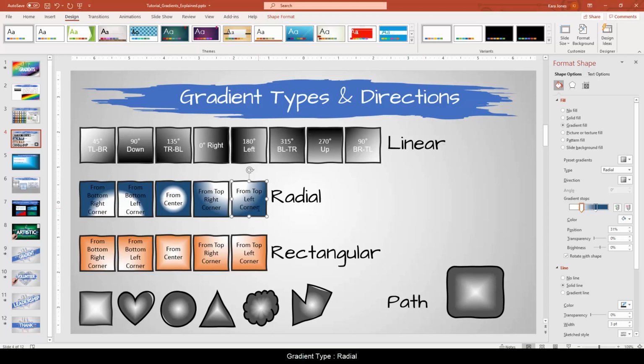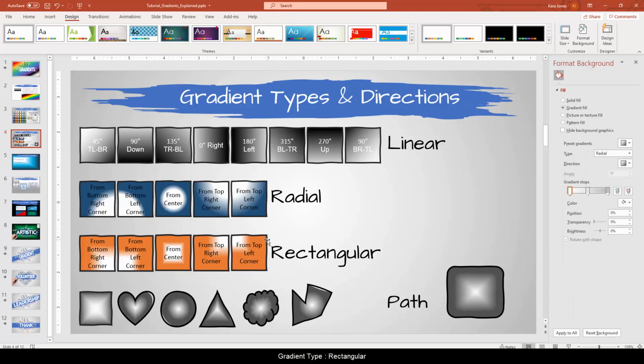You do have the ability with the radial to change the positioning of each of the pieces just like we do on the linear, and you can adjust the transparency, which will basically make it so there's more of an overlap effect if you want one color to have a little bit more predominance over the other. Next we have rectangular. This is not to get confused with radial. Radial is a circle that is coming out from a center point. A rectangle is obviously a square coming out from a center point. And we're just going to go ahead and pull this in so you can see how those angles show up.